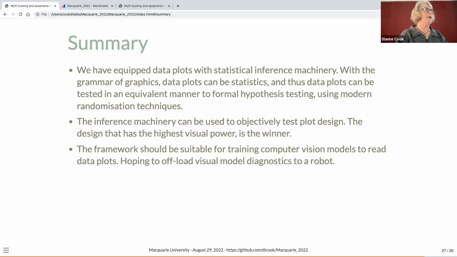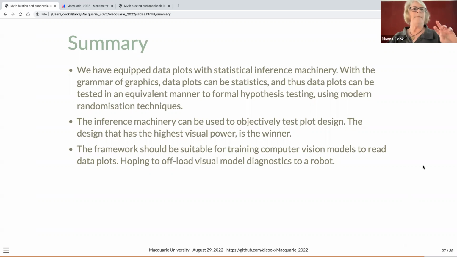So just in summary, what we have at this stage is that we have equipped data plots with statistical inference machinery. With the grammar of graphics, data plots can be statistics, and those data plots can be tested in an equivalent manner to formal hypothesis testing without pre-specifying that hypothesis, and using randomization techniques.